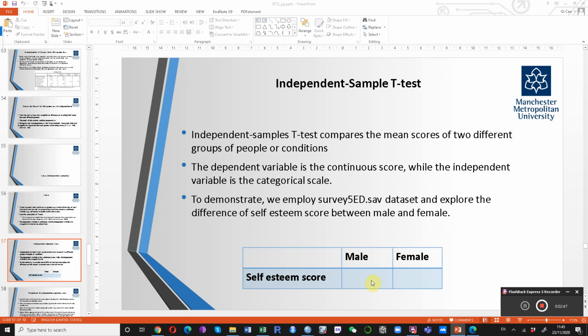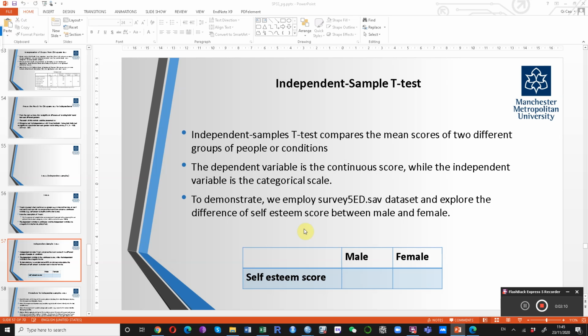So what does this imply? It implies that before we could run any t-test, we need to examine the distribution of our dependent variable. For example, in this case, a self-esteem score, comparing male and female. The research question is simple.